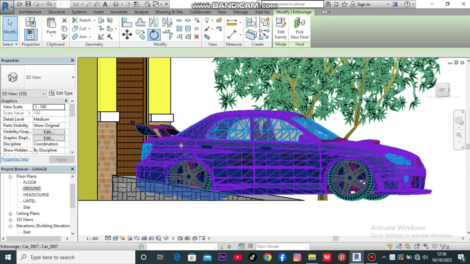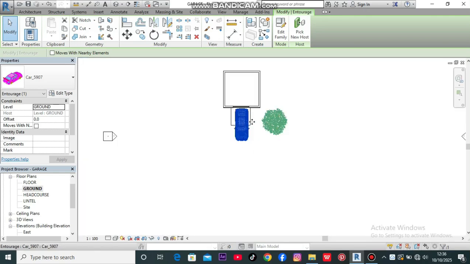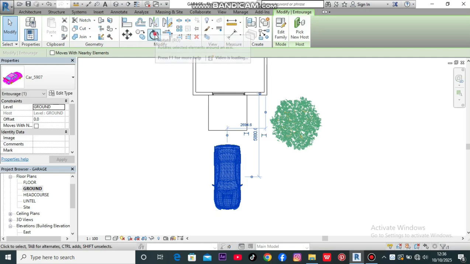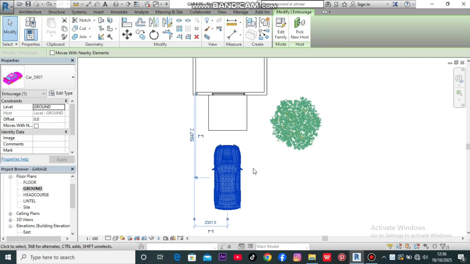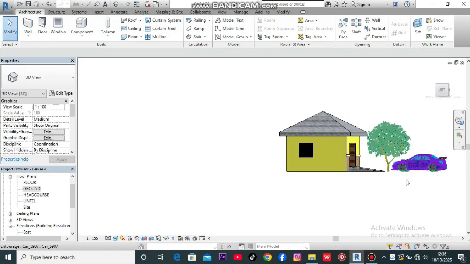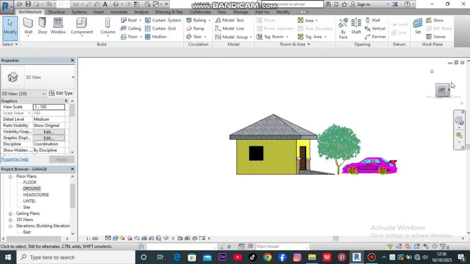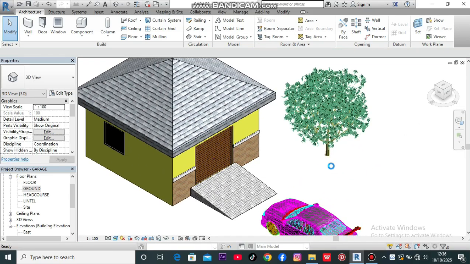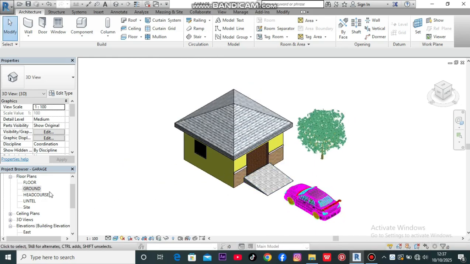Yeah, the whole plane is sloped. So what we're gonna do is let's just move it out of there, somewhere around here. Now we can rotate the vehicle from facing here to there. This is it. Let's hit 3D. This is on the ground. Yeah. This is what we have. Finally. This is it.